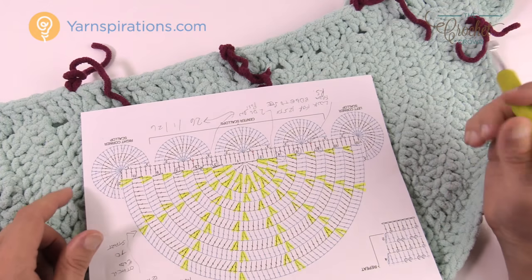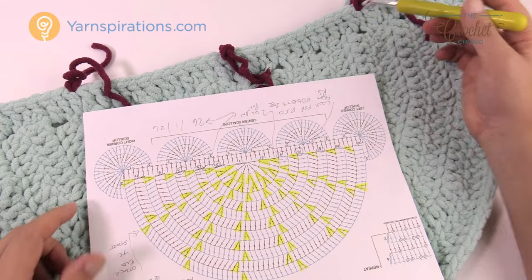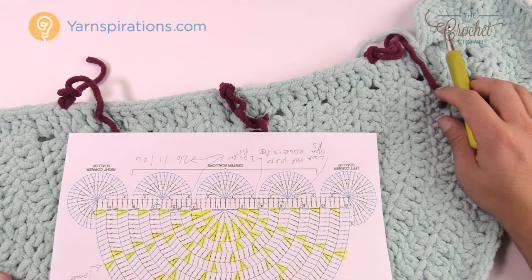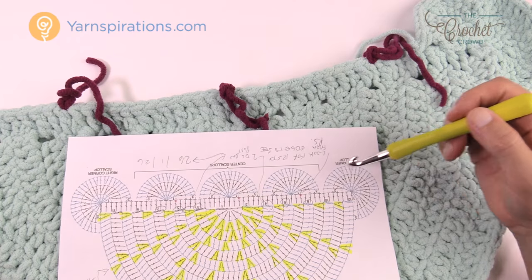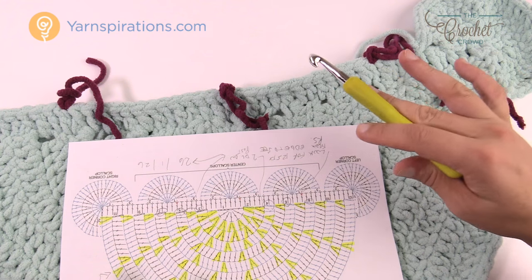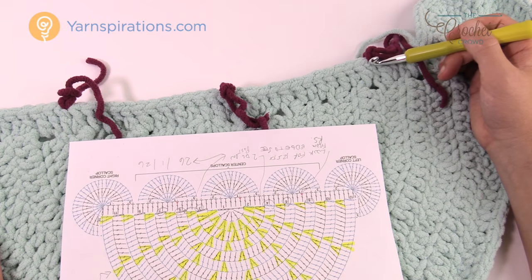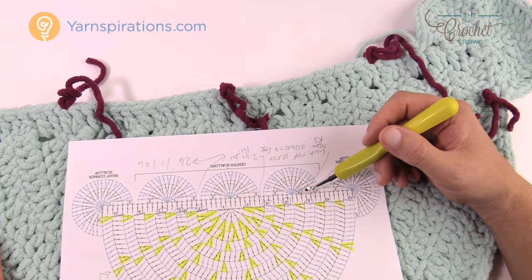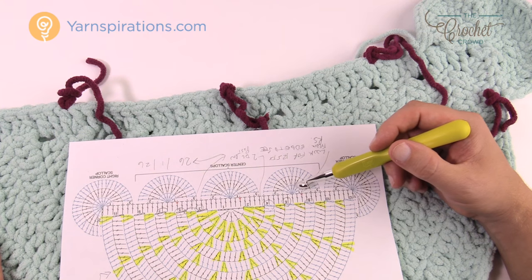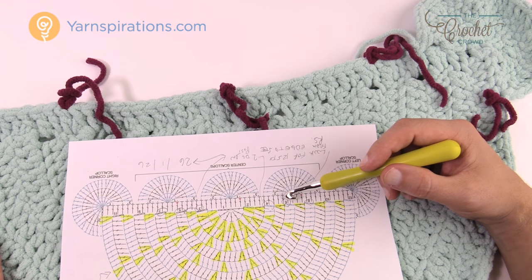With your project upside down, just like you see it in the diagram here, I want you to look to your stitch markers. You have a total of three of them, and I want you to work from the one that is on the left-hand side, which is the one over here. It'll appear right-hand in your work, but if you turn it upside down, it will be on the left-hand side. This is where we're going to join the yarn, just like you see in the red dot, and you're going to reach over to two over and start and put seven double crochets in there.